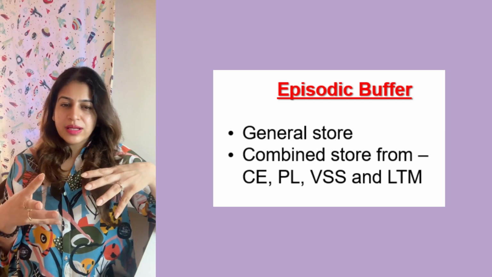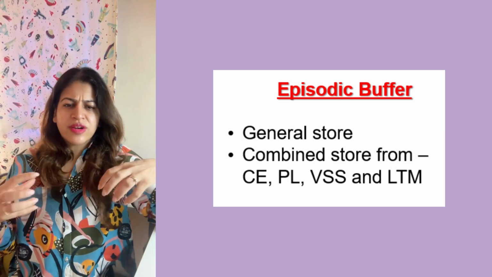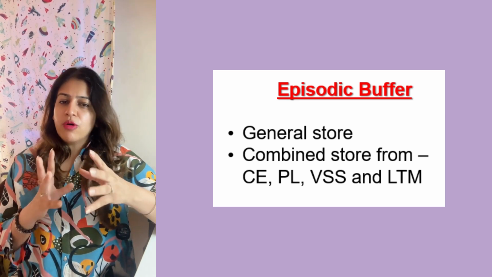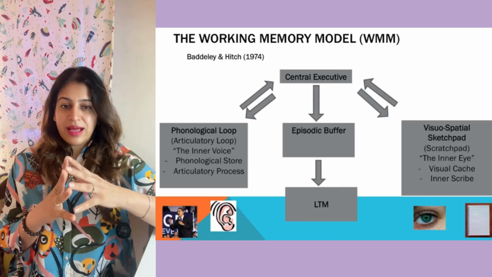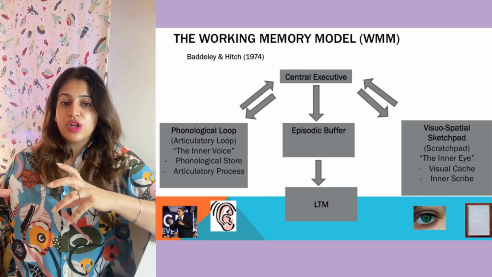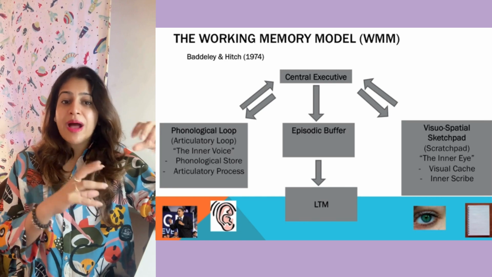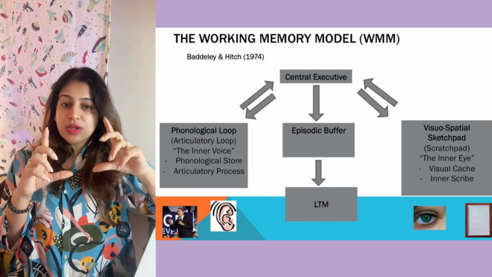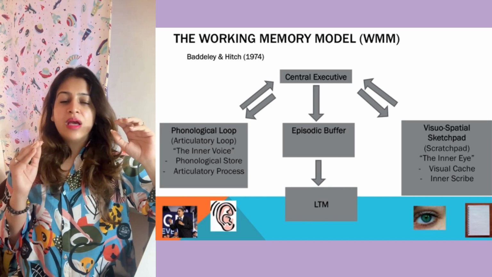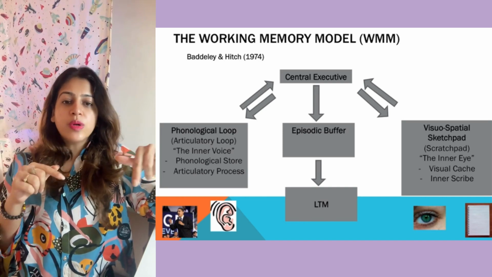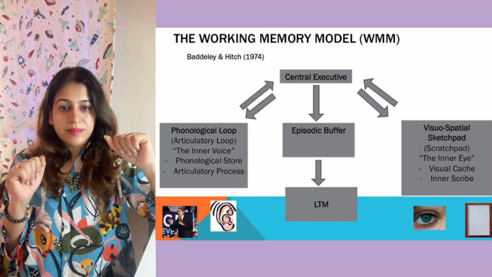Okay, we'll be doing it a little later as well. It is a general storage where all other things come in. So it is in the middle of these two things. So let's understand now. We are familiar with what is central executive, what is phonological loop, what is visual spatial sketchpad, and what is episodic memory. LTM we all are very well aware of. So this is the diagram here you can see. Now we'll understand how information comes in and how it works through this memory model.